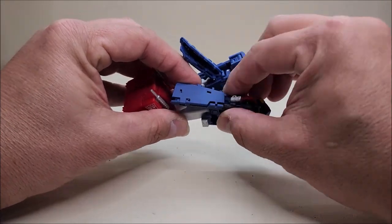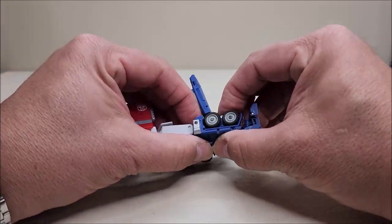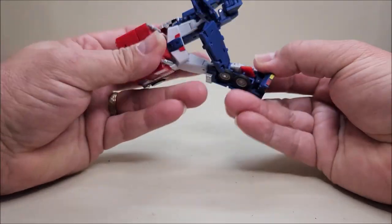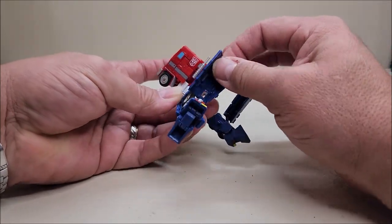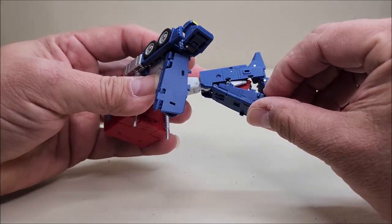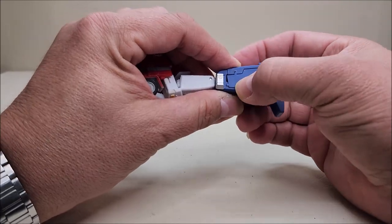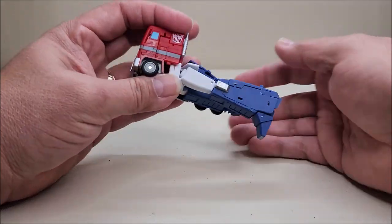Give yourself some room. The wheels are on a little peg — push them in as far as they'll go, and that's going to allow you to bring the leg the rest of the way down on that hinge. There's a small round peg on this side; you'll know you're in place once you're lined up with it. Finally, take this panel, open it in two halves, bring it down, and tab these oddly shaped tabs into the slots here and on the other side. Take the little gas tank, flip it down to hold the pieces in place — one leg done.